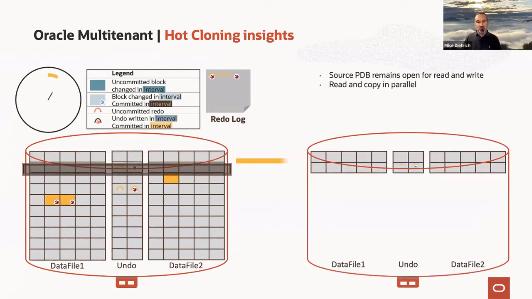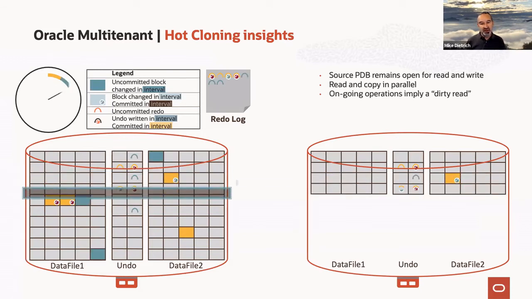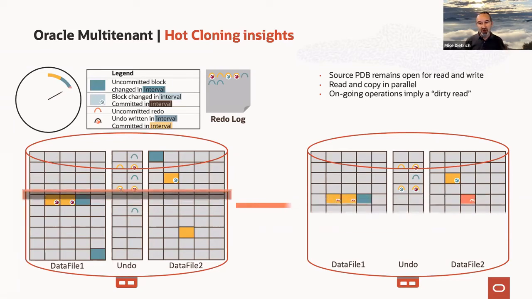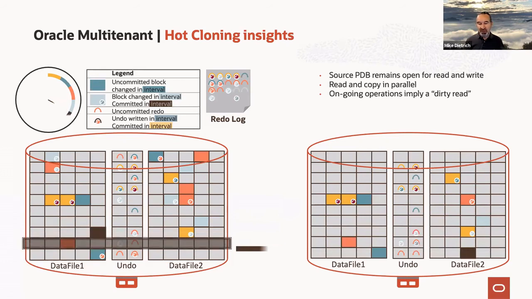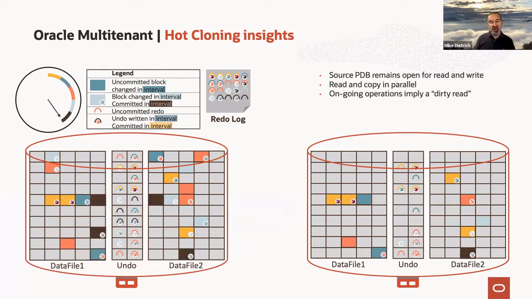So when I start my clone now, we start reading from the left one and writing on the right side. And until this point here, we are all good. No issues. And there won't be any issues. But what happens typically is the further down we go the road, the more uncommitted blocks we have, which are left behind. We copied this blue block here in the first line already, but it's of course not in my clone because I copied it earlier before it got changed. So after we go on, we have more and more of these blocks where we didn't catch them. So at the end here, I have an inconsistent clone.